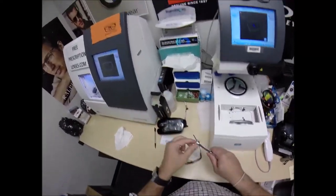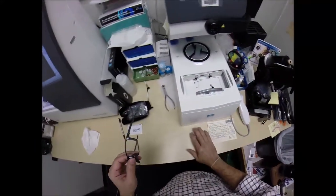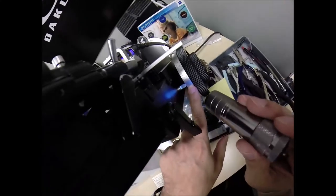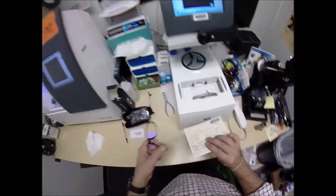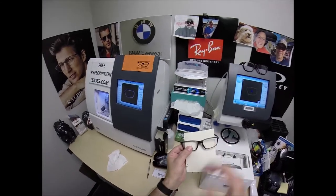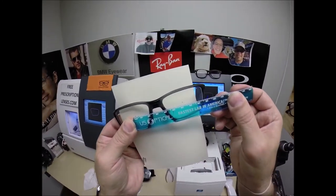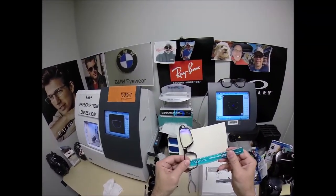Take that block off, pull the sticker away, dry that off, add to my sticker collection, come down here to the lensometer, and put it in over that black dot, and I am getting -1, exactly halfway between 0 and 2. That's where you're going to find 1. So your pupillary distance for your right eye, 29.5, for the left, 31. So this should read 60.5, and it does. Place the PD stick against my thumb. When we look through the dot on the left lens, we're getting 60.5, so that is perfect. Measure the height, 18.5.